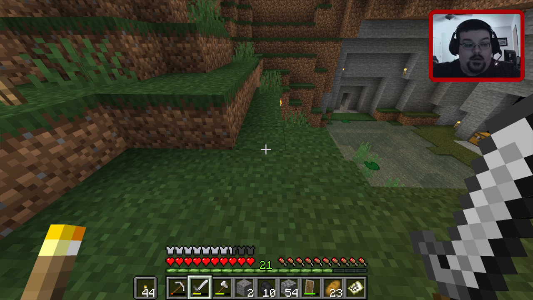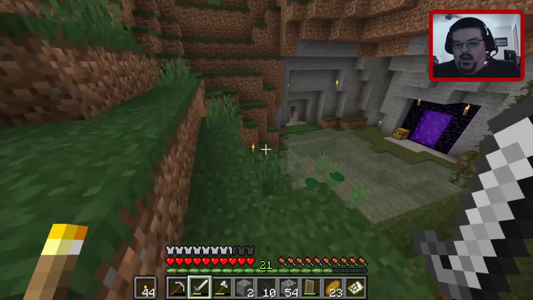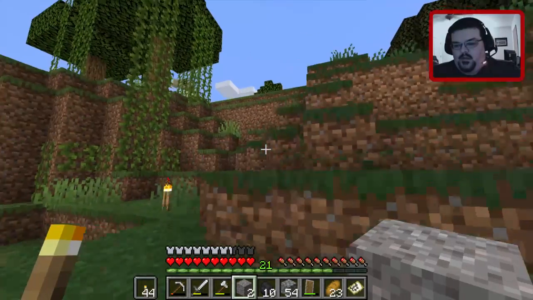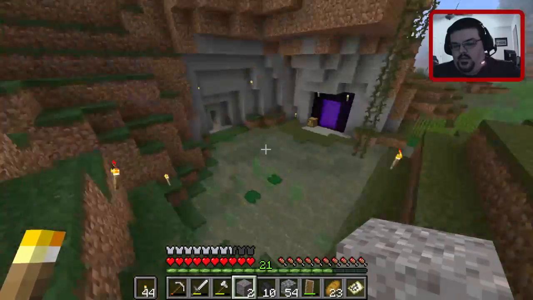I could make a water elevator. I have access to magma blocks and soul sand now. Can you craft magma blocks? I know there's a way. Do you use magma cream? That would make sense. I don't remember what it is or how to craft them.